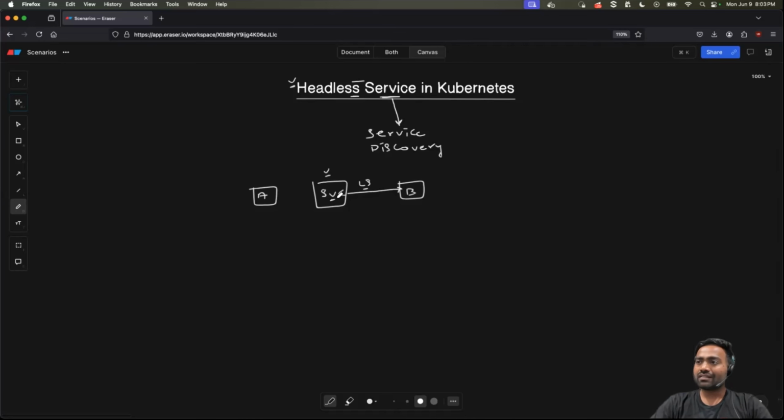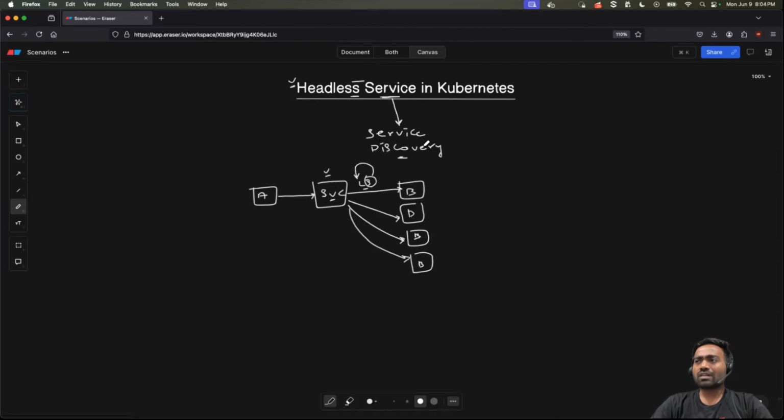So basically in the service configuration, you provide a selector which queries for the pod using the label associated with the pod, or using the metadata associated with the pod. This way, the pod can go down n number of times. The IP address of the pod can change n number of times. Still, the service will identify the right pod. Now, this mechanism is called service discovery. So this way, requests from pod A are always sent successfully to pod B.